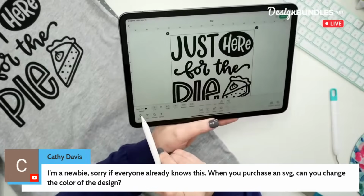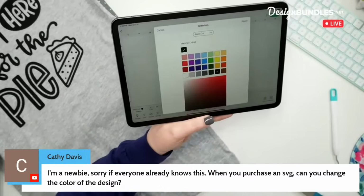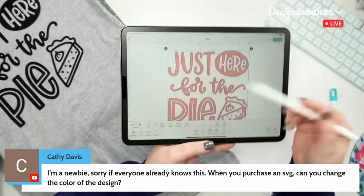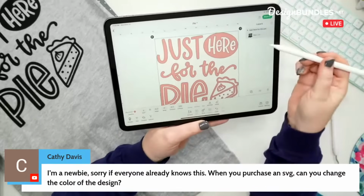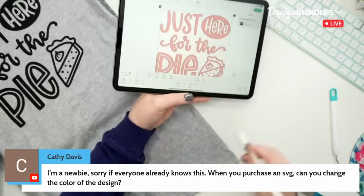And then right here, you see that little black dot. It says basic cut, the black dot. Click that black dot, and now we can change the color. So I can click apply, and now you see it's in pink. Not even just like this, but there would be layers. You would click the layer tab, and if there was multiple layers, you can change those individually as well. So I hope you guys find that helpful.